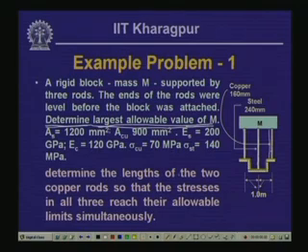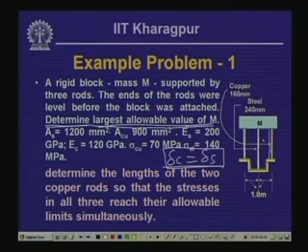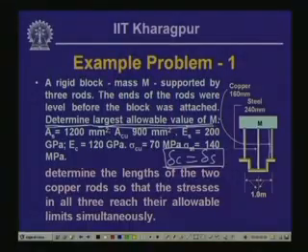which we had evaluated from the criteria that the deformation of the copper bar is equal to the deformation of the steel bar, or delta C is equal to delta S, that is the final deformation which will happen in the system, and of course, the criteria of equation of equilibrium, that the mass is being supported by 3 bars. So, we had written down the equation of equilibrium, we had written down the equation of compatibility, and the compatibility criteria comes from the deformation in the copper bar being equal to the deformation in the steel bar, and finally, they will be at the same length, or it will be a level surface. Well, we had solved that, we had evaluated the value of m.